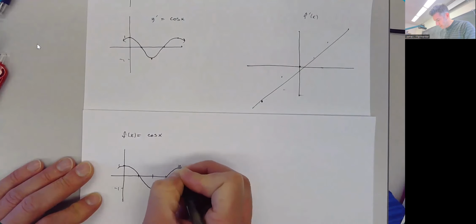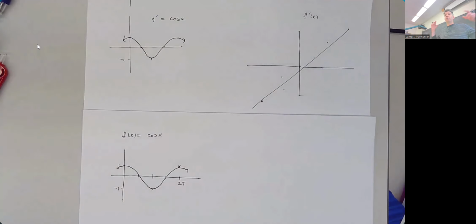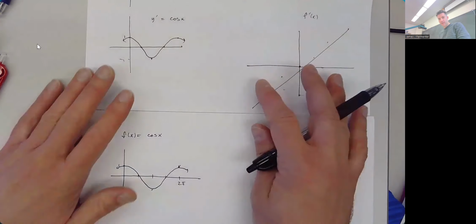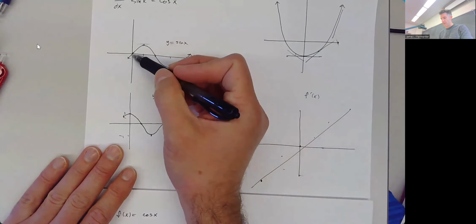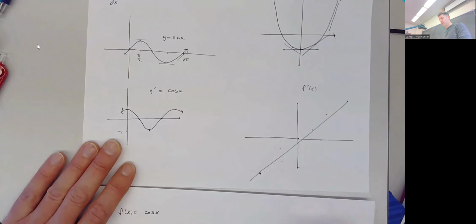It really is, I think, important of all the trig functions to at least have a good idea of what sine and cosine look like in your brain. You should just know that sine looks like that. Sorry, you can't see it. Sine looks like that, right? It starts at the origin and then does this deal. Cosine starts at the point (0, 1) and then does this deal.